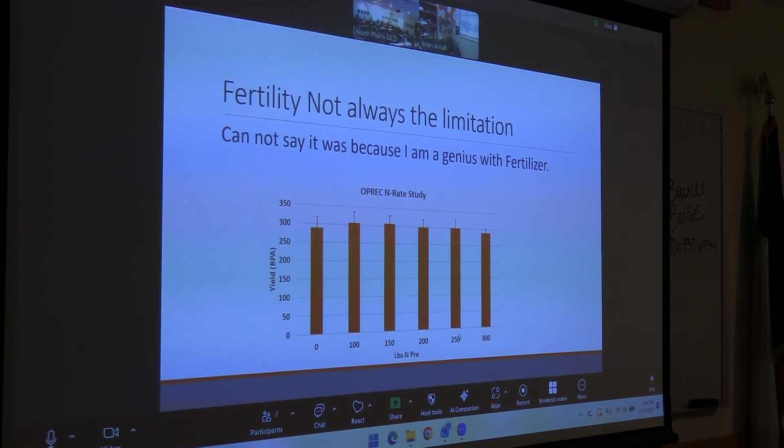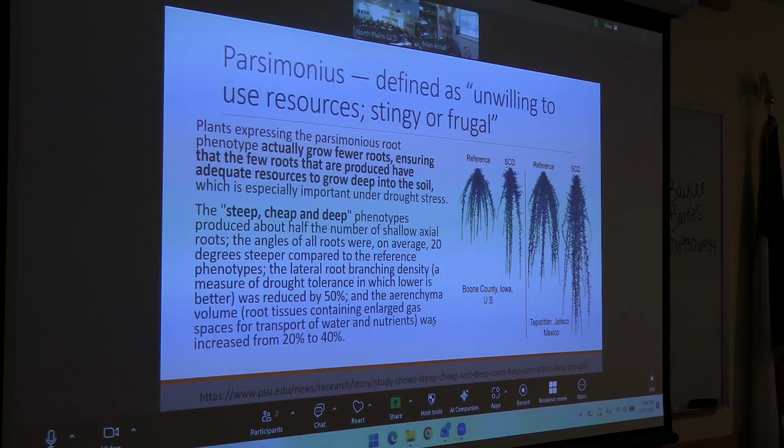This is some stuff I'm throwing out there because I think it's really interesting. Your country is something that I think will really benefit. This is out of Penn State, so I know it's up north. But they did work finding that there are hybrids or varieties of corn where the roots just want to explore. Meaning, certain plants grew fewer roots that were deeper.